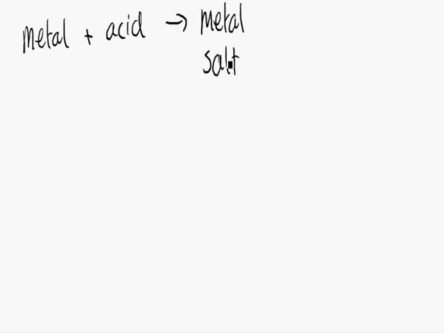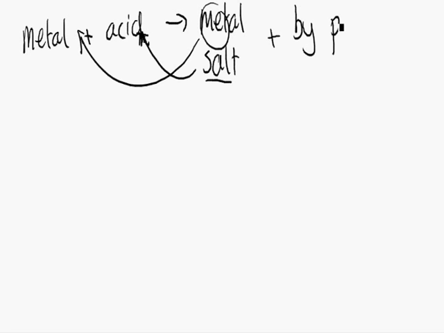Let's make it a little bit more complicated now. When you get the metal and you react it with acid, you make a metal salt. The salt part of the name will come from the acid you've used and the metal part will come from the metal part that you've used. But you also make byproducts. Now the byproducts will depend on the metal compound you've used.